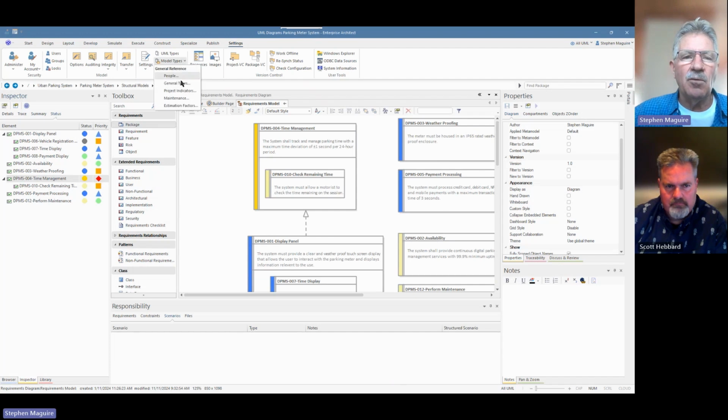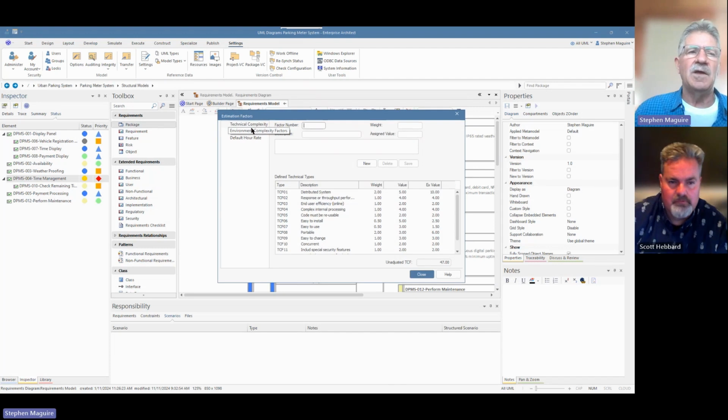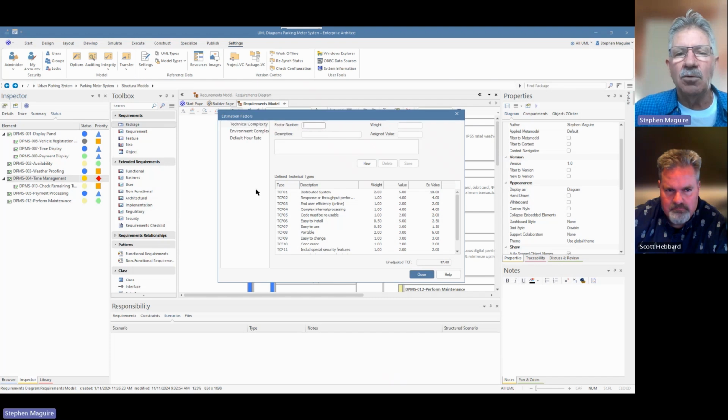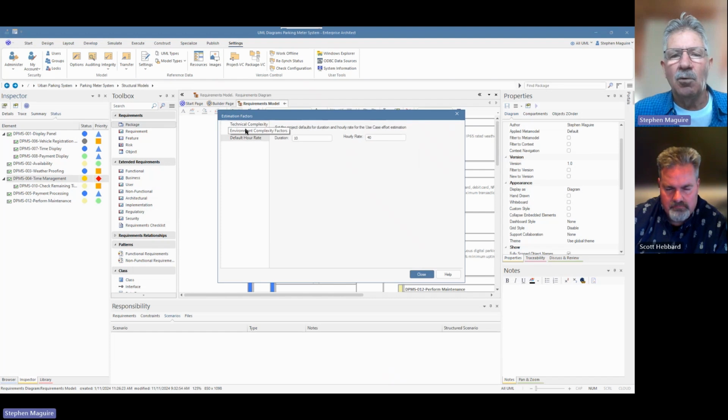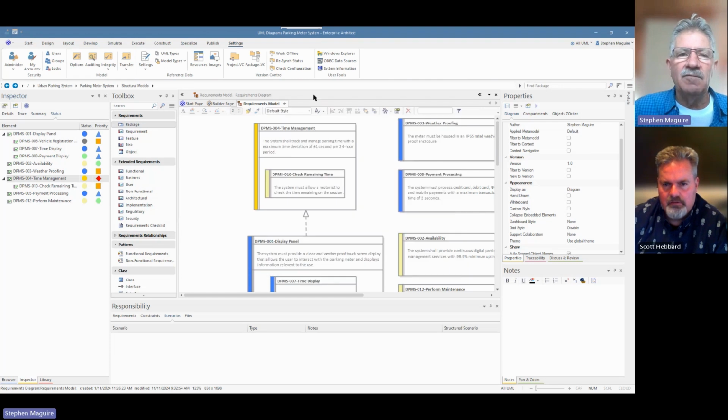And the other one is estimation factors, which is a type of use case estimation that includes technical complexity and environmental complexity and default hourly rates and things. So quite a useful thing there, Scott, to do use case evaluations and to try and determine the amount of effort that is required to carry out or implement a particular use case. So that's sort of at the end of the types.